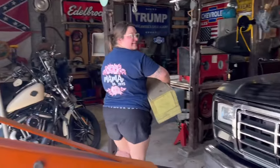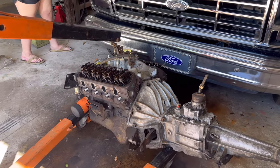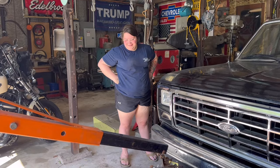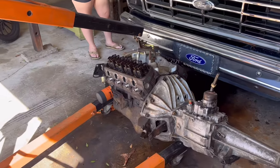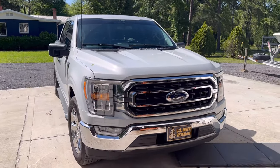Well, oil's changed. I gotta rip this motor apart so I can send back the camshaft and lifters to Summit. You gonna help me with that? Maybe.